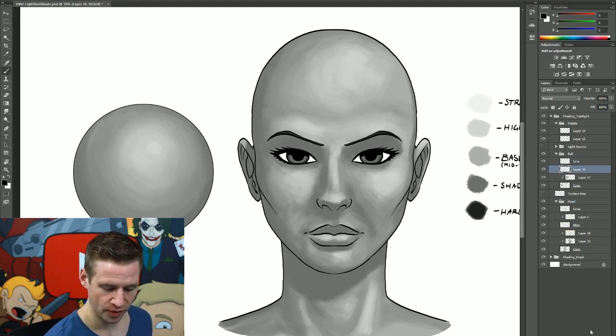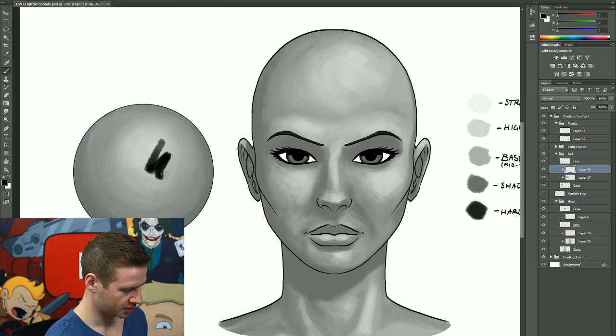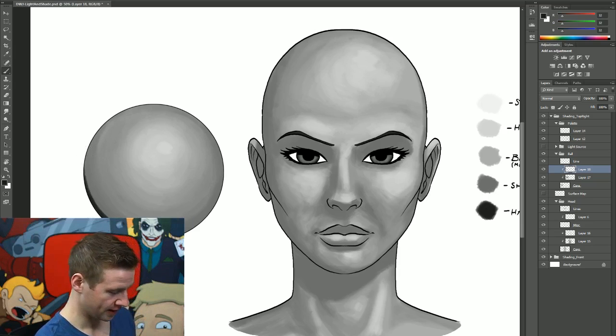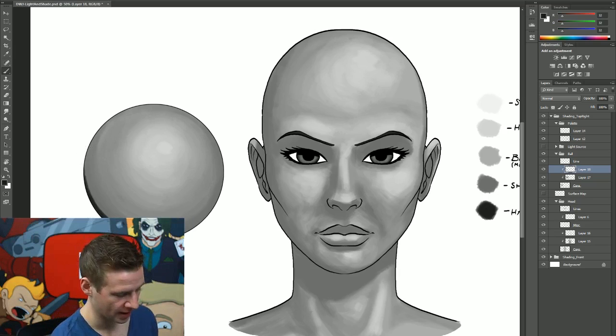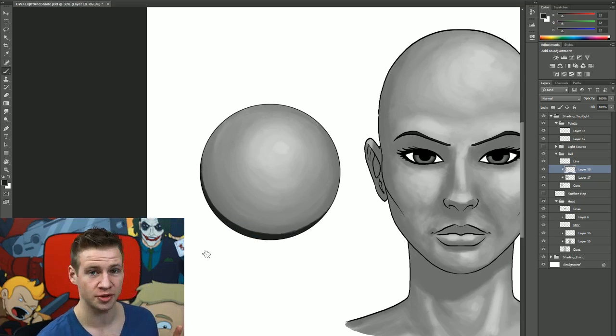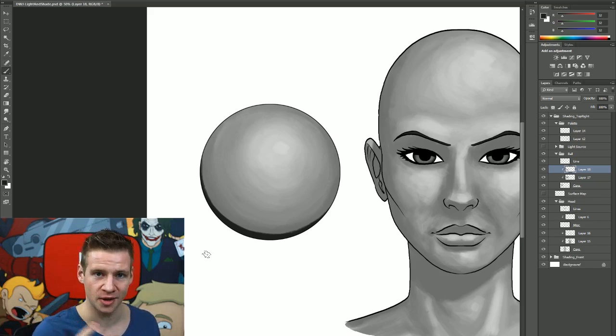I'm going to add a new layer inside the clipping mask of the ball, and with my oil paintbrush selected and my hard shadow selected, I'm going to quite conservatively paint a very dark shadow area in the very opposite area of where the light source is coming from. Now, the thing to keep in mind when using solid shadow areas is that they're solid. So we don't necessarily want to do any blending, because we want them to have sharp edges. We want them to look like they start and end quite immediately.